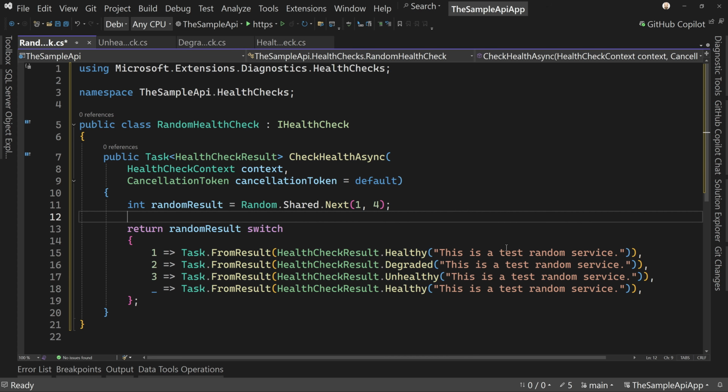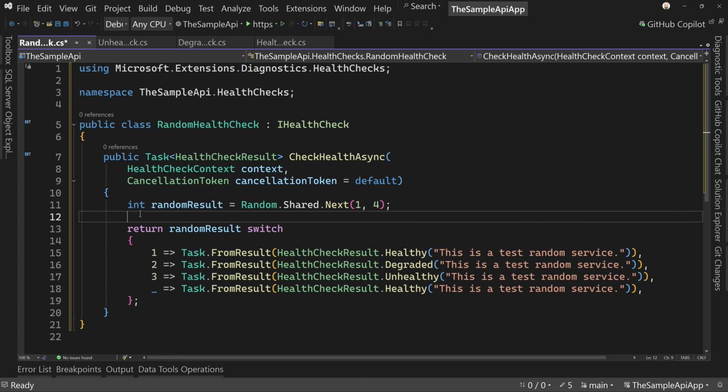There we go. So if it's a 1, it returns healthy. If it's 2, it returns degraded. If it's 3, it returns unhealthy. If it's not one of those values, which should never happen, but if it does, we'll return healthy. That way, no matter what happens, we're covered, all right? So with that, we now have our random health check.